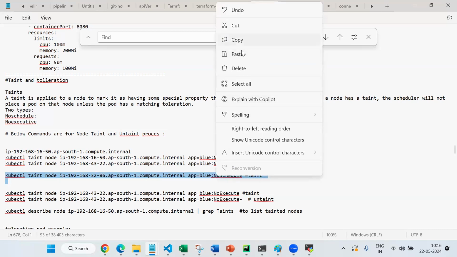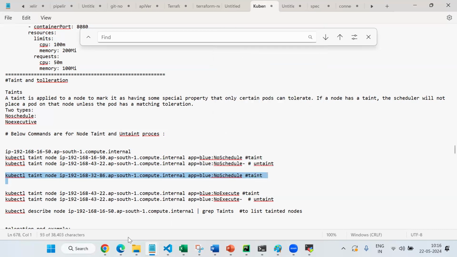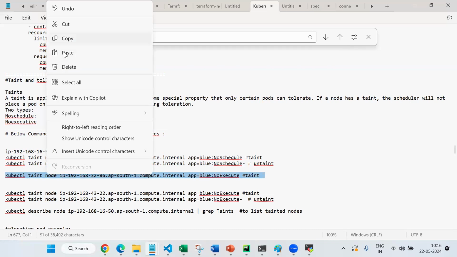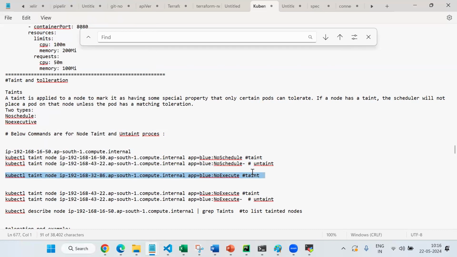First of all, I will show you one thing. Control C. At least one thing we can prove now. On node 86, if I apply taint app equal to blue, no execute, instead of app equal to blue, I'll just give app equal to green. So I'm going to apply the taint for my node.